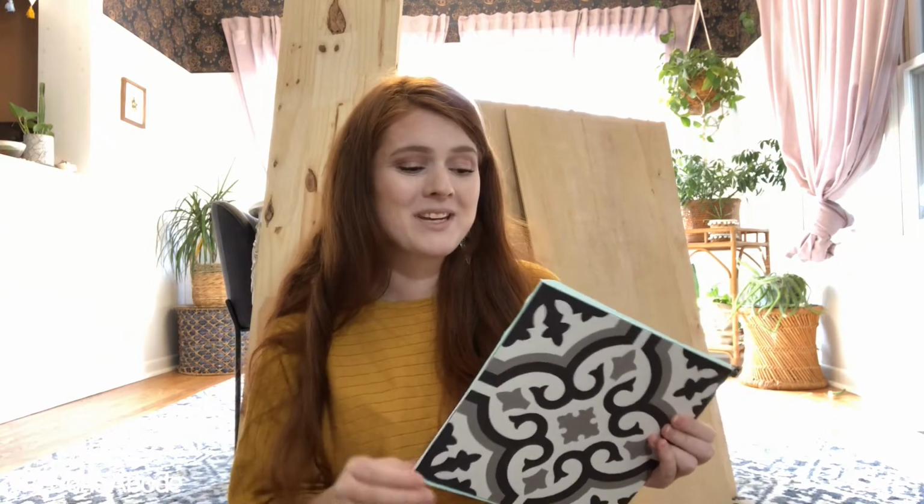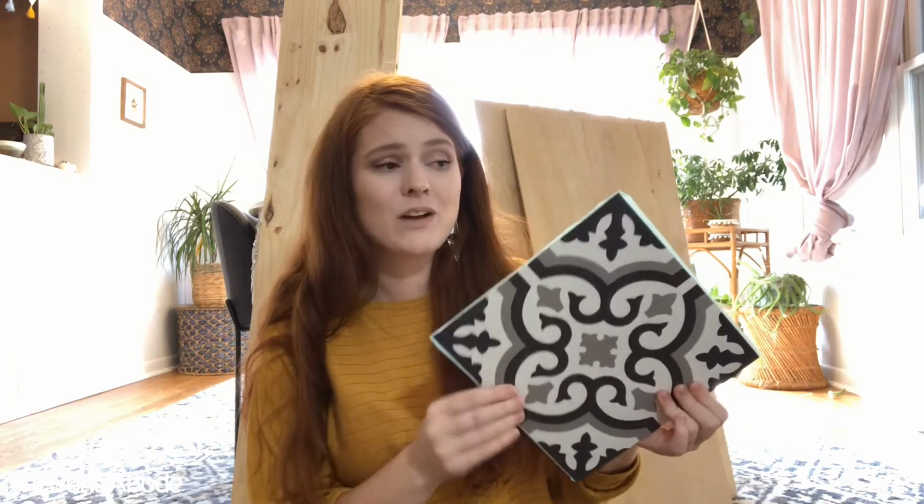And two more items, one of them being peel and stick tiles. I would not go with real tile for this just because of how heavy that would get. These peel and stick tiles are already kind of heavy, so if you wanted to go lighter, I think a contact paper would be really good for this. But I found these ones, I really like them, and they're super easy. Just peel and stick it right on. And these, if you need to cut them, can be done with a utility knife.